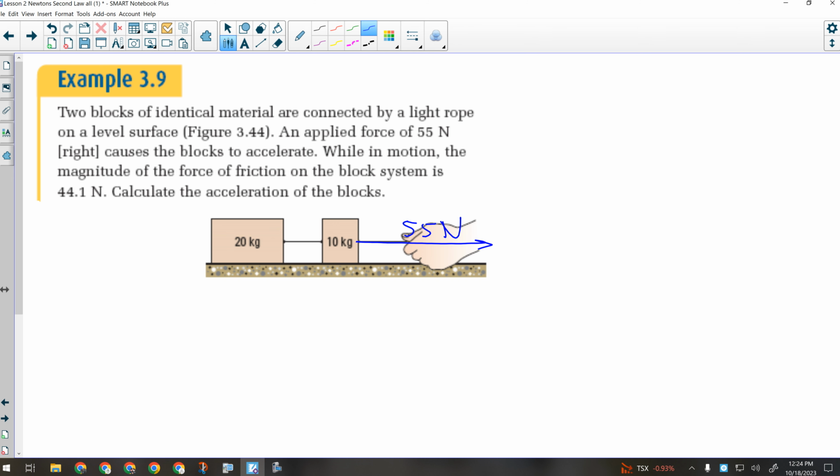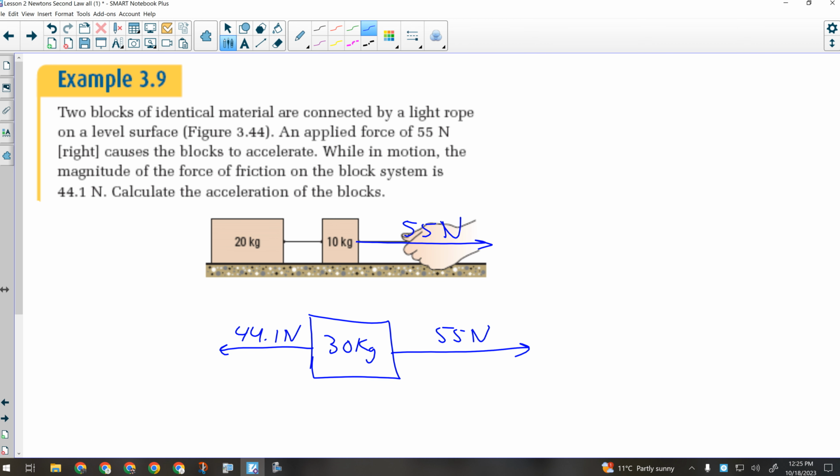So which block do I apply that to? Both. It says it applies to the block system. Can I simplify this diagram then? Can I make this diagram look like this? I can. Now, when I calculate the acceleration of the system, I'll get the same number for both blocks because I'm calculating it for the whole system. That's the thing we have to remember about systems. All parts of the system have the same acceleration, or at least in magnitude. If you have a pulley, you can actually change the direction they accelerate, but they would still have the same magnitude of acceleration.